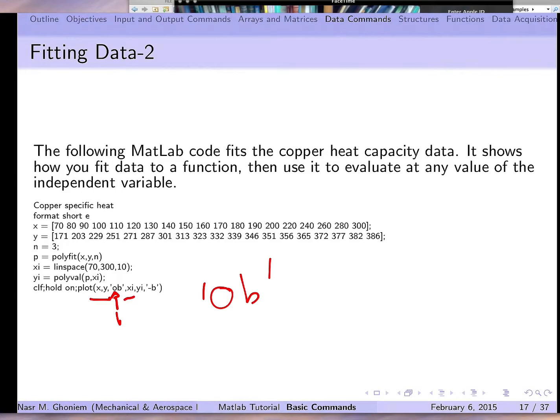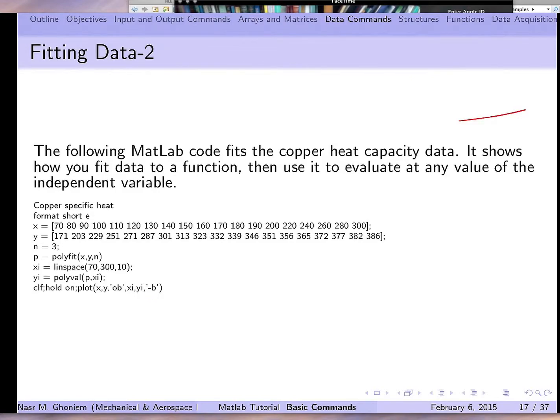And we also can superimpose the fitted vectors, xi and yi, this x versus yi. But now when we plot them with a solid line. This dash is solid line, and B is black or blue in this case. Sorry, blue in this case. Black is K. And we got the result.